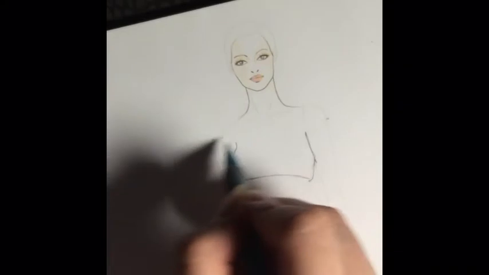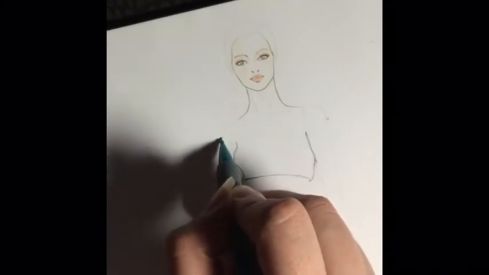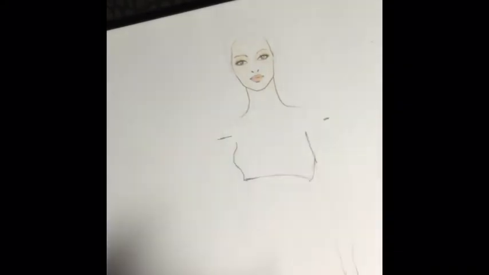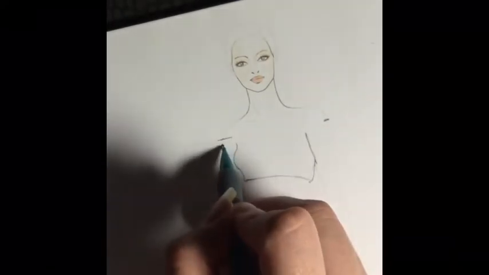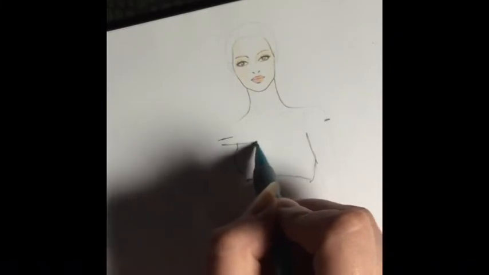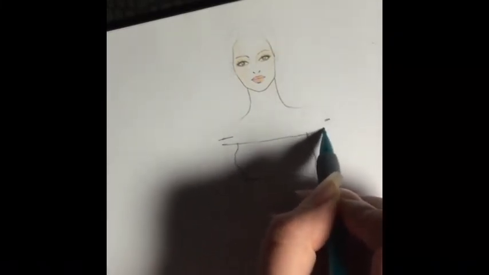That's what I mean. So we decided that the ruffle comes up to here, so I'm going to draw my line right about there. Okay. I'm going to erase my two little guidelines.